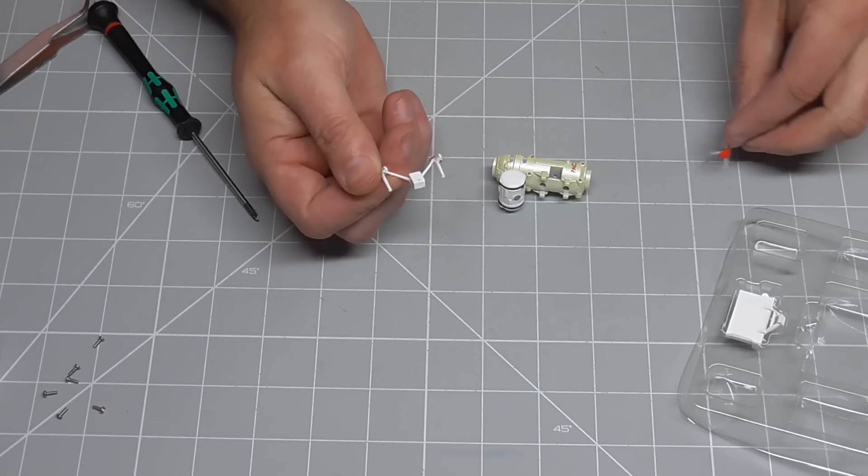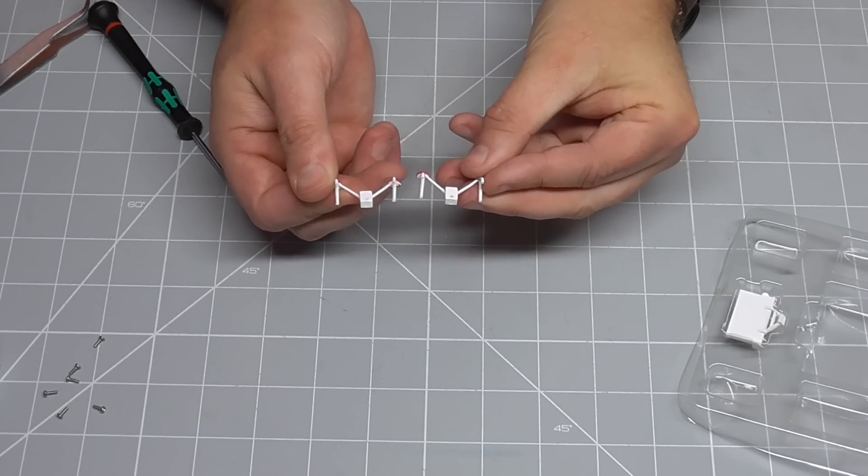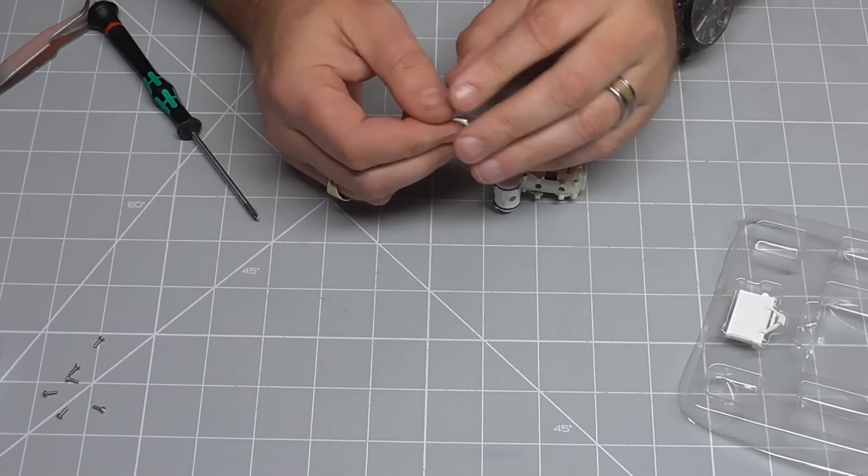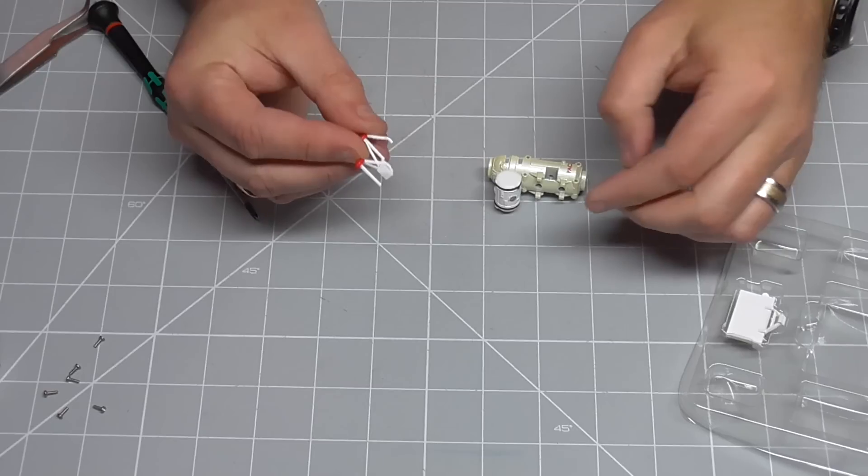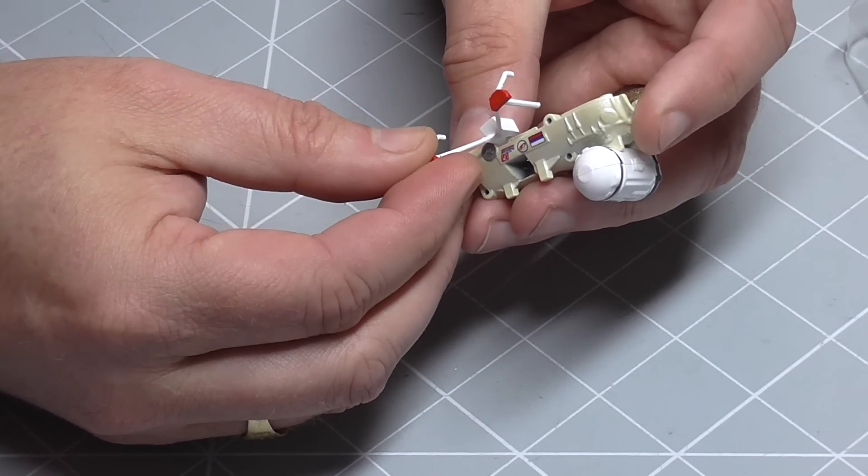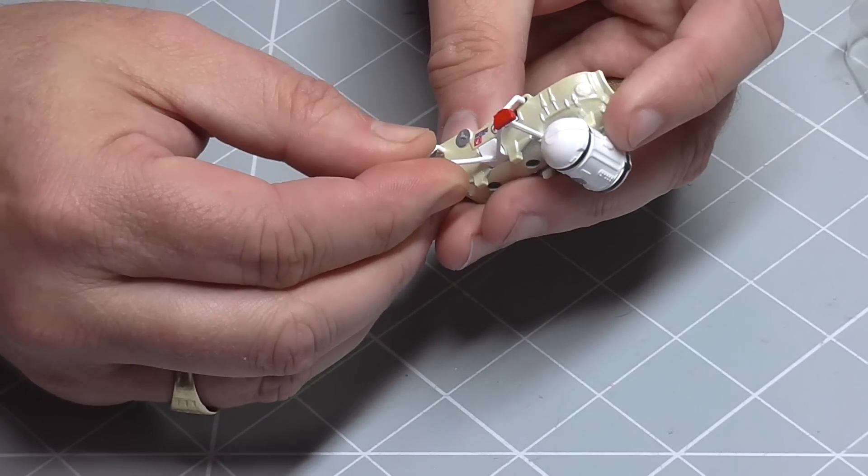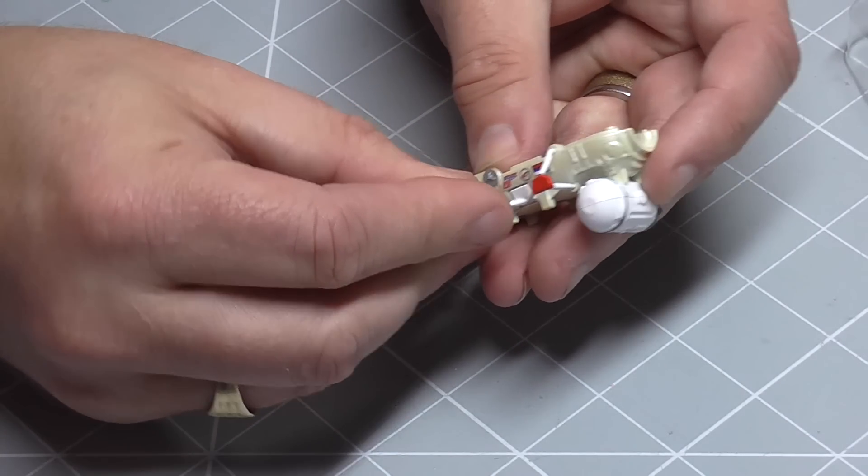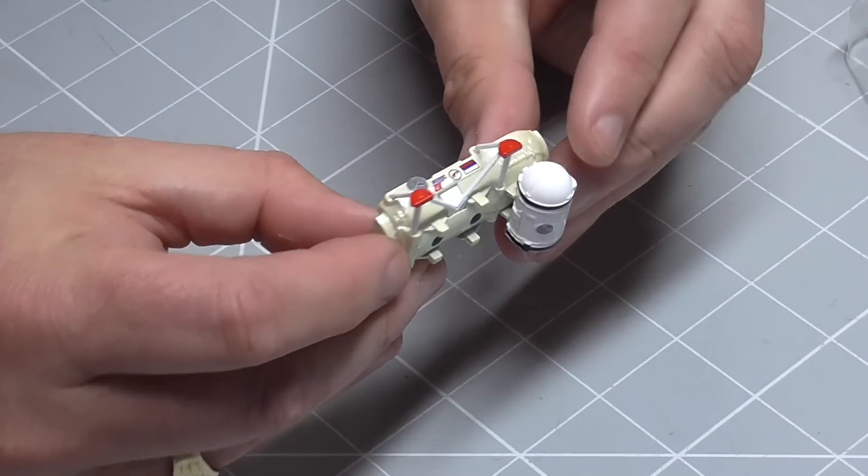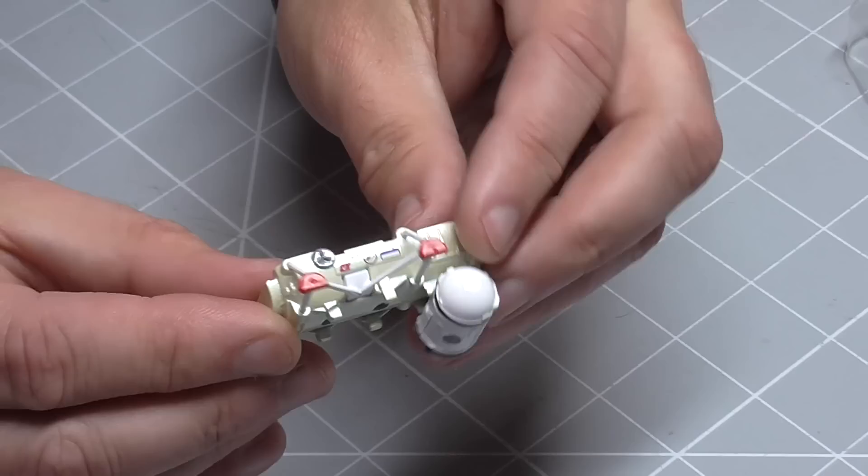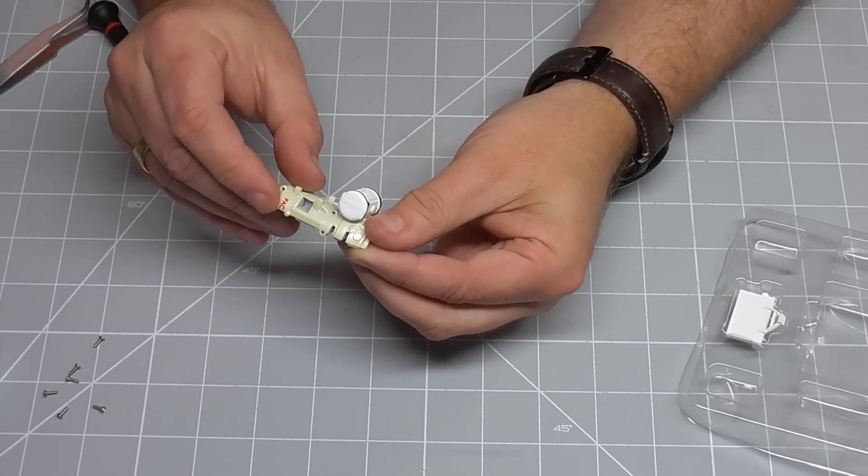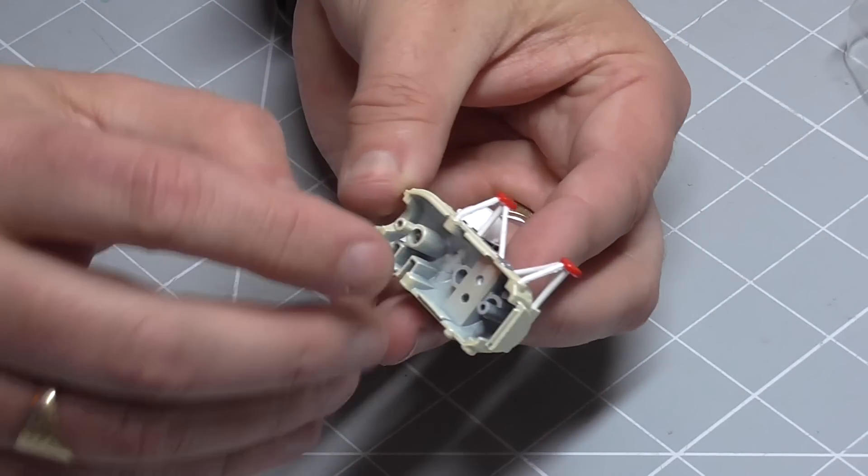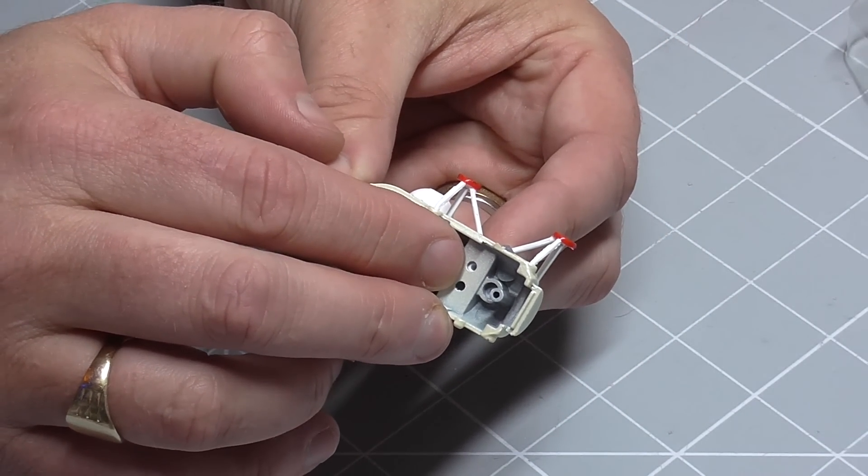So now that's fixed into place. I'm trying to see if these two parts are labelled up differently. They look exactly the same to me. But I want to take one of these. Having it this way around. I'm going to be putting the larger stalks into the back holes here. One, two. And it sort of lines up the front stalks for us. As you can see there. They're basically going into the four holes that you can see each side.